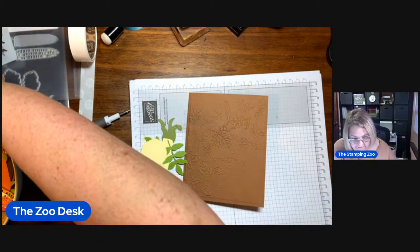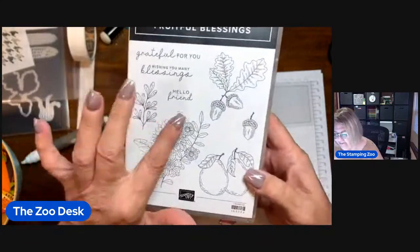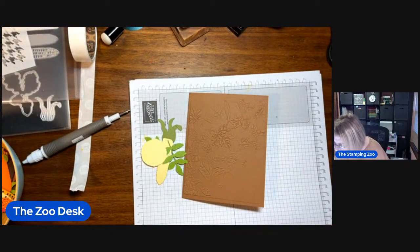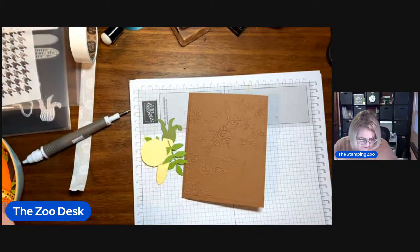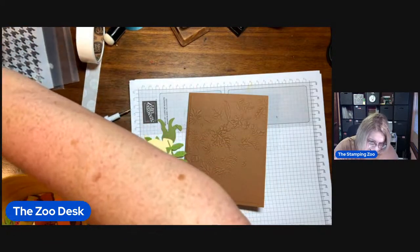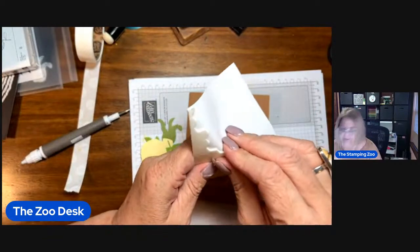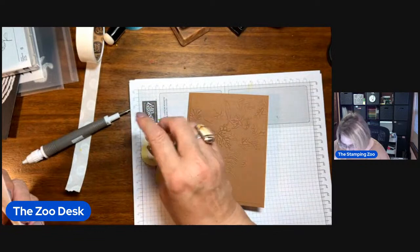This really caught my eye. What actually caught my eye were the pears, and I'm not even working with them tonight. But this piece is a beautiful piece to color. And overall, this whole thing is really fun to color. So I'm liking that about it. But I don't think it was the first thing. I think the first thing was all about Autumn Suite. And then I saw Amy Kinder's work with it because it was her $1 million stamp set. She always has cards that aren't the most difficult, but they're very eye catching.